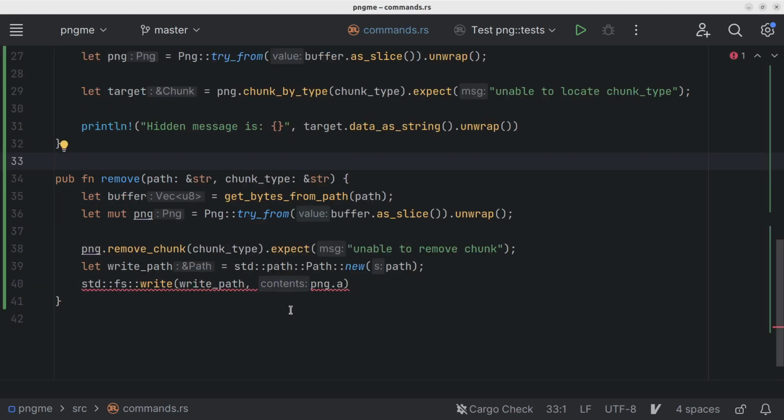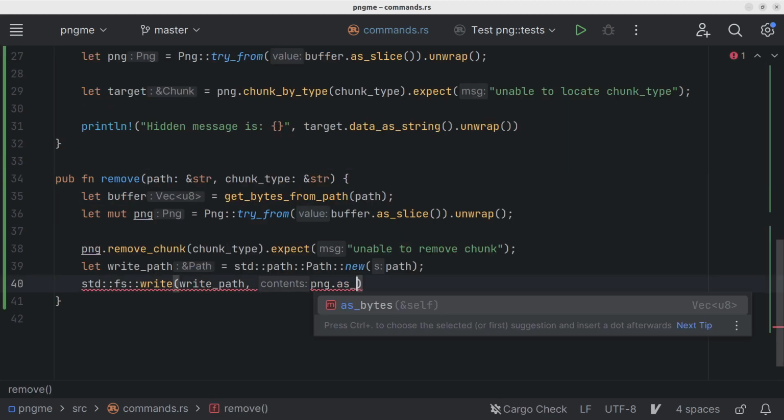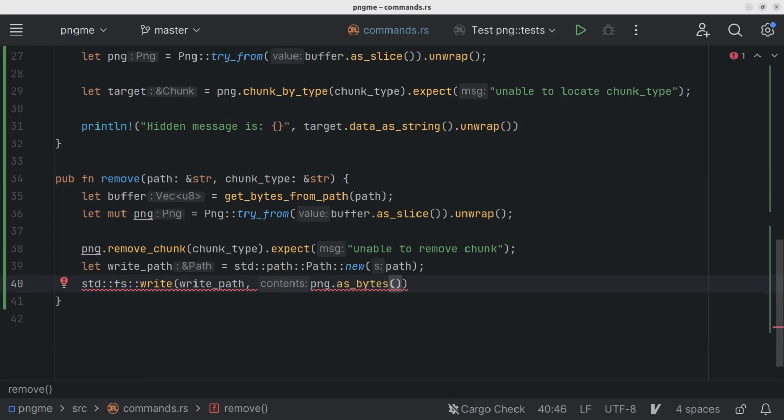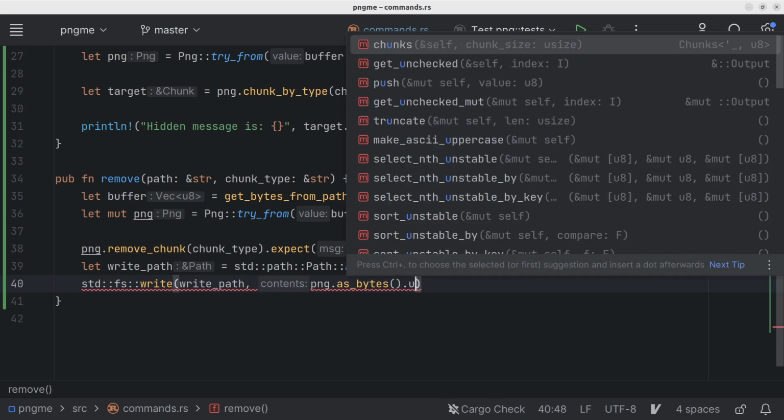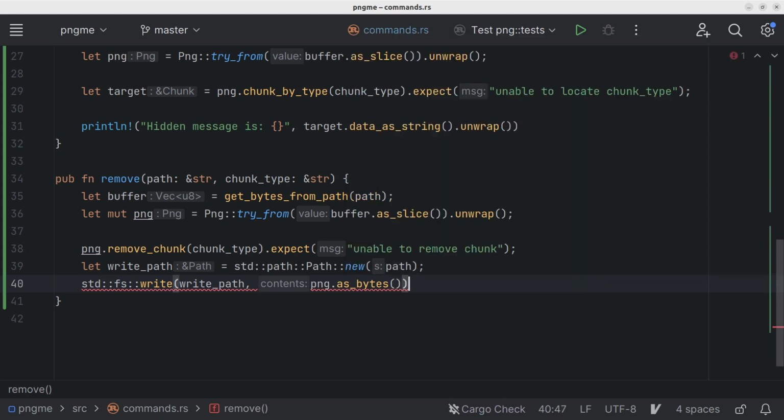Let's go back to commands. Let's just unwrap this. Okay, let's just say unable to write to file.